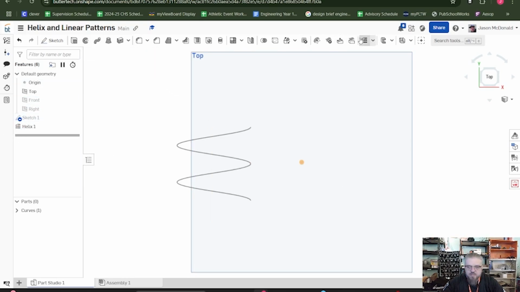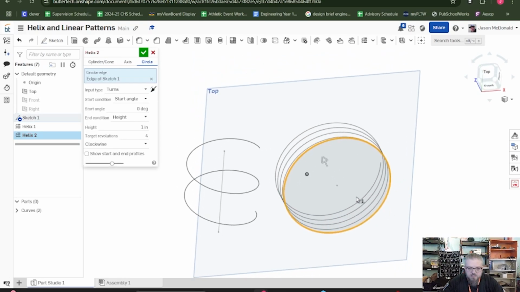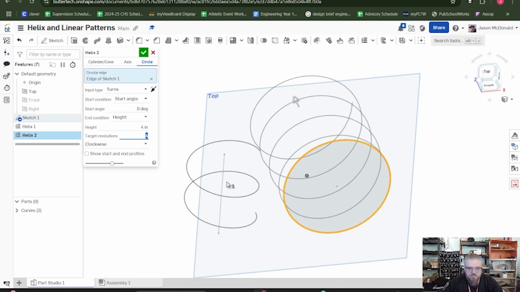If I do another helix on that circle, let's bring back that sketch so you can see it. Circular edge. Click on the edge of the circle. Got the same options, turns, start angles, height. Again, let's make this one 4 inches.